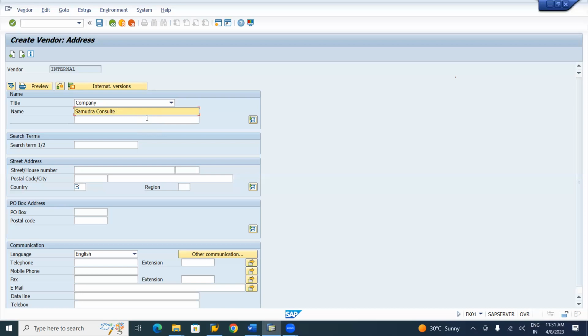I have already used this for some companies. Anything you can take as per your invoice.